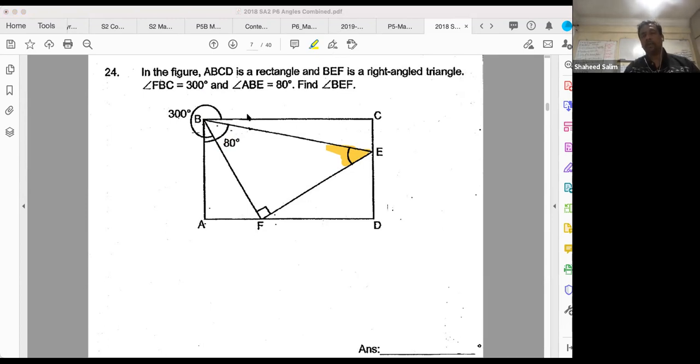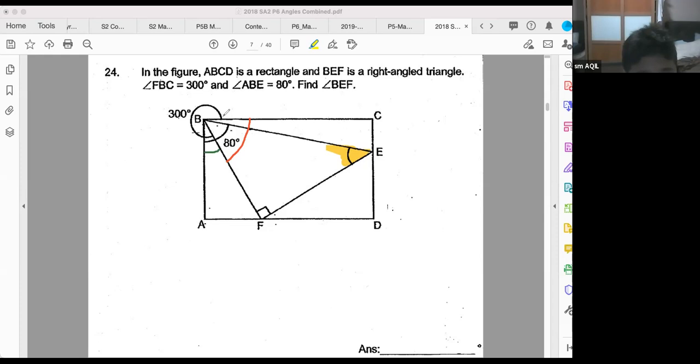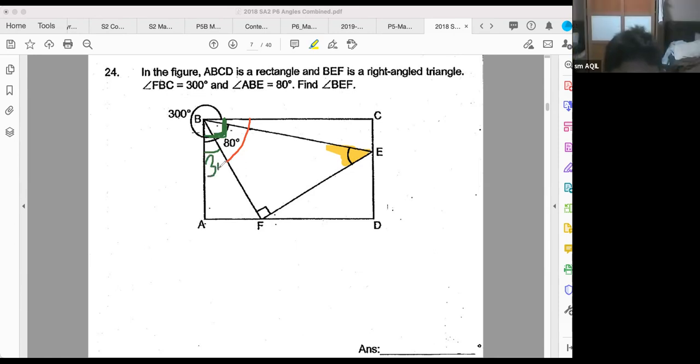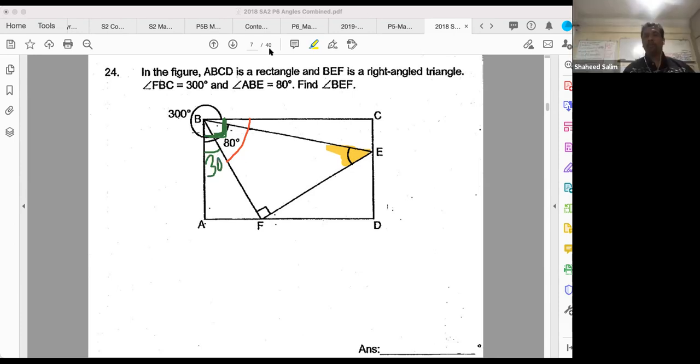How to minus after that? You get this 60 degrees. You can find this one then. Okay, we can use that method. Shakil, what is this angle then? This one is how many degrees? 60. This one 60, this one 90. 90 minus 60, how much do you get? 30. Now you can find. Okay, not bad.